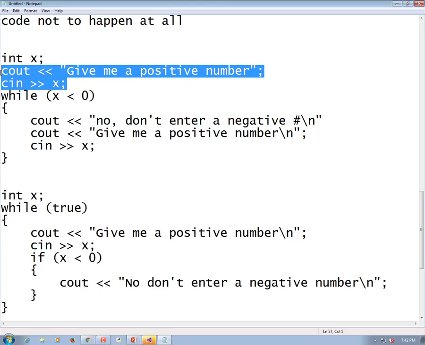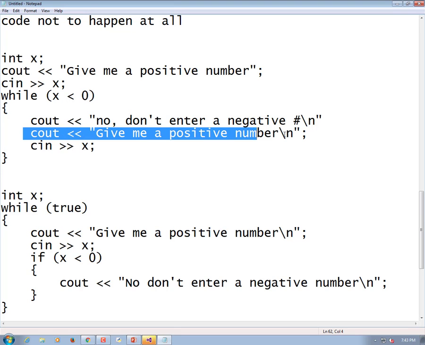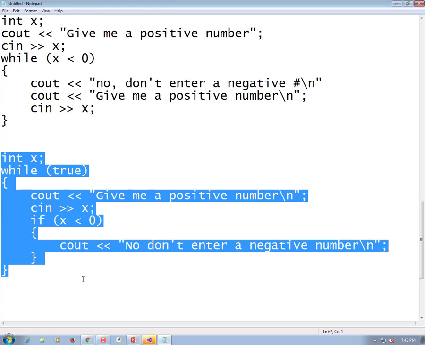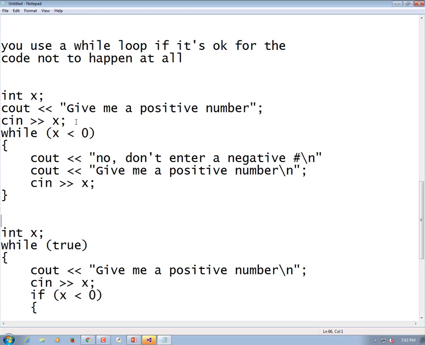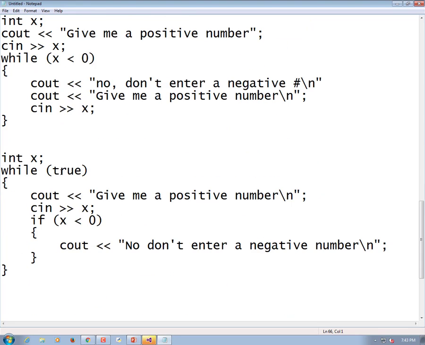Duplicated code tends to be bad because if you make a mistake in it, you have to change it in both places. What if we decided to write this as a function that would ask for the number and return it? Then you would have to remember to put it there and there. So it's less efficient. For data entry, I like this loop, but you could do it either way. And really, you could probably jigger this way to get it to work too, without using a while true.